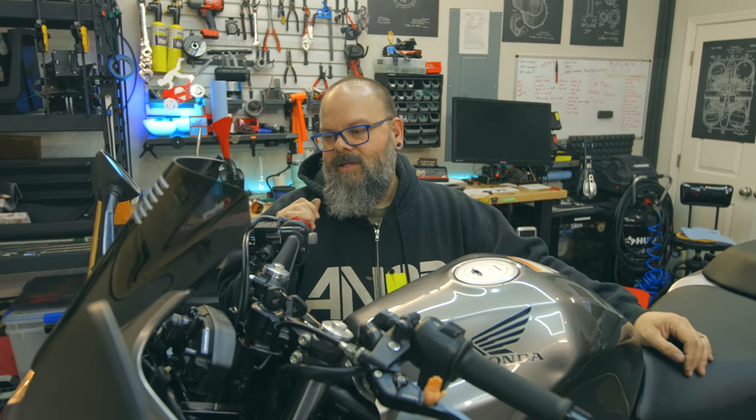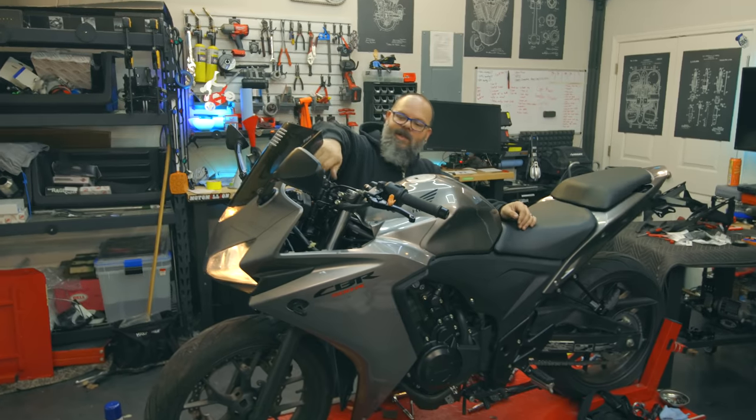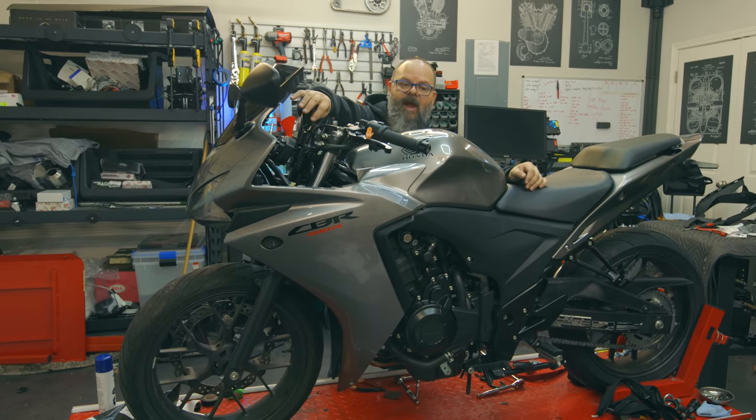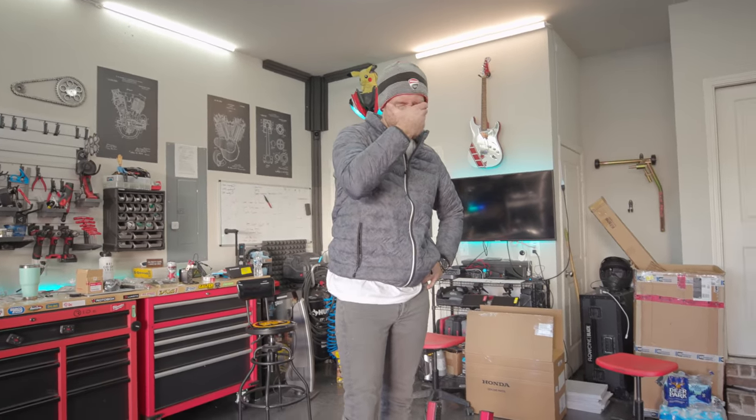We have our body work on, we have our blinkers installed, we've tested to make sure that everything is working properly. This is as much body work as we need to put on before bringing it to have it wrapped. And now to the wrap. And now we got the bike wrap, so here it is.